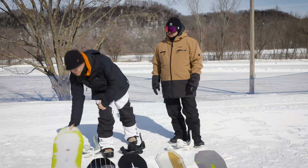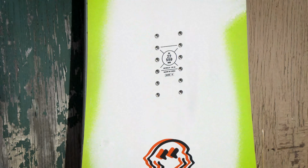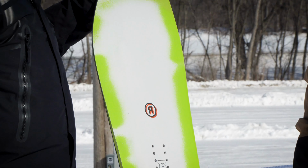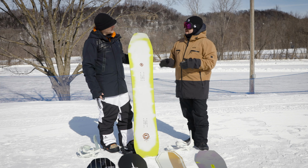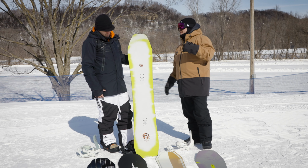And the Psychocandy, and this was a funny one. I always saw this one and always thought it was just like the women's Warpig, but it's actually not. So give us the quick rundown on this one and why they added the sizes for the dudes. This is kind of one of my favorite rundowns, and I always felt it was like a little softer version of the Warpig, a little bit more playful. I'd always wanted to ride it, and then every other year it was kind of like a little bit more feminine colorways, which is fine. I'm comfortable with that, so I'd ride it.